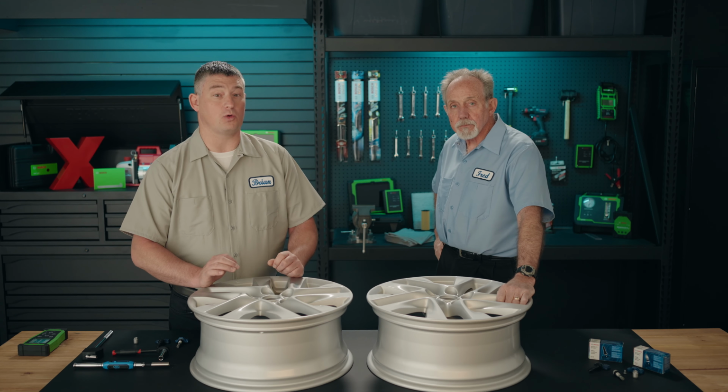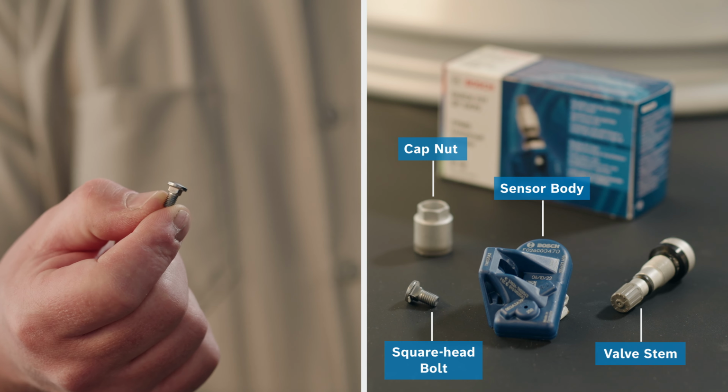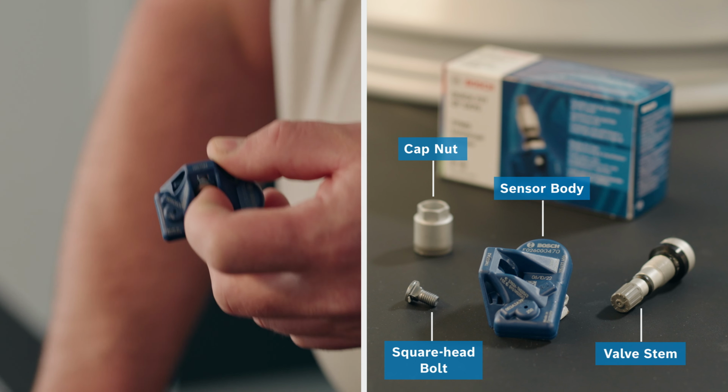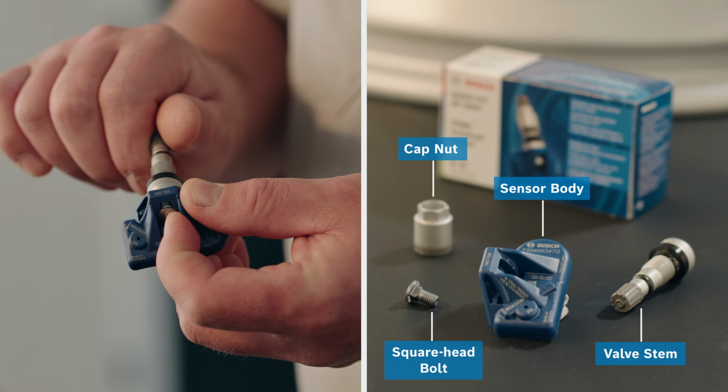If there is any corrosion or foreign material present, it needs to be cleaned prior to the install to ensure a proper long-lasting seal. The first thing you have to do is attach the sensor body to the valve stem. To do this, use the square head bolt and thread it by hand, making sure the square head portion of the body aligns correctly with the groove on the TPMS body.